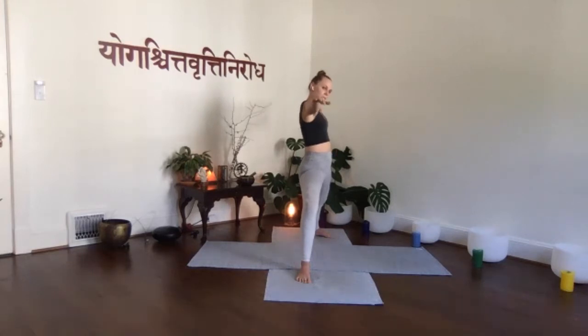And then spin the back heel to the ground. So you have warrior 2 feet here. And then as if you were the archer pulling a bow, pull this left hand back behind you and come into your warrior 2. So stay buoyant in the shoulders, in the hips. See that your belly can breathe. Relax the jaw. Maybe move the fingers more. So this warrior 2 just becomes a little bit more fluid.